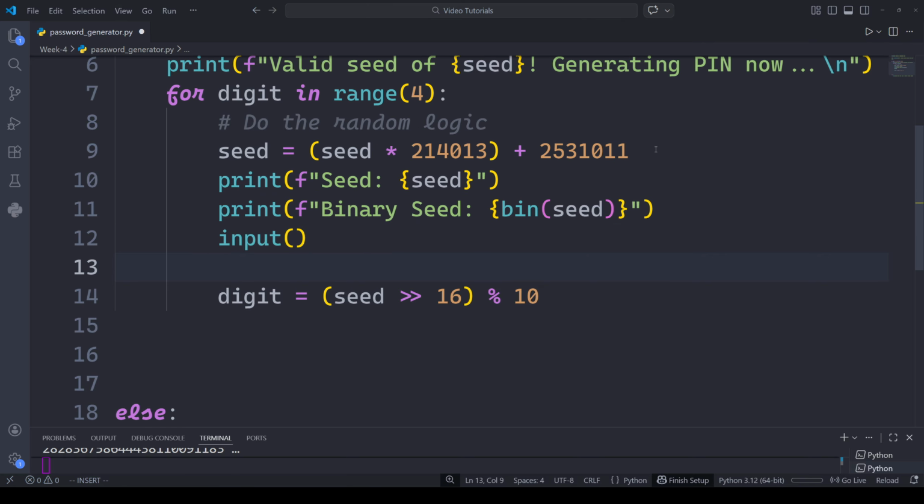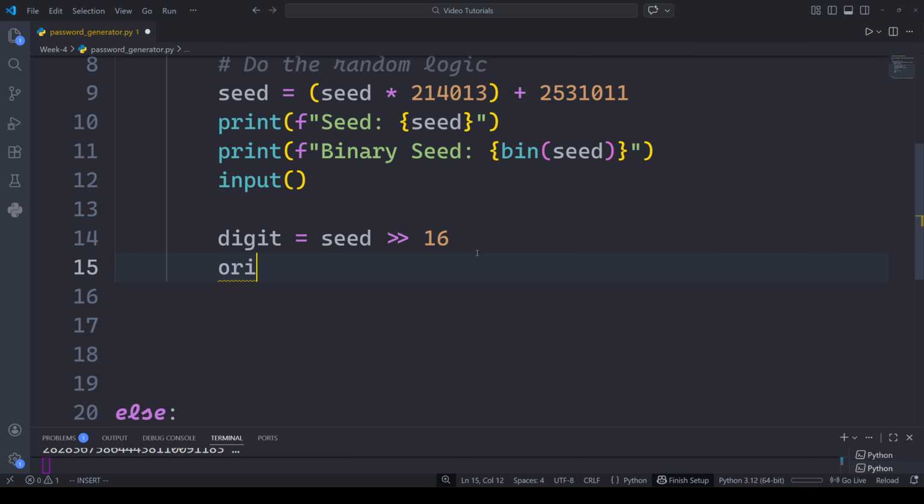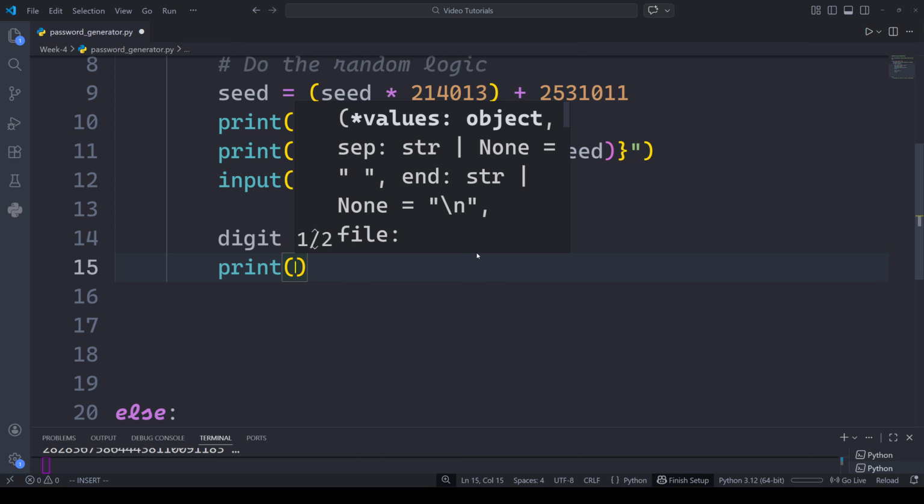All right, so we just did the multiplication at this point, and then I want to show the human readable base 10 seed and then the binary version of that. Then we're going to do our bit shift and our modulo, and from here I want to show the scrambled seed. Let's get rid of the modulo for now. I just want to show you this operation. So let's print, and we're looking at binary now.